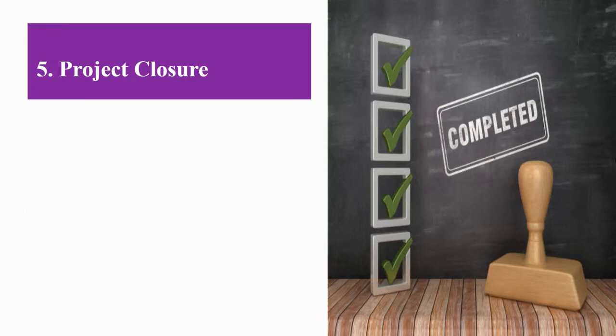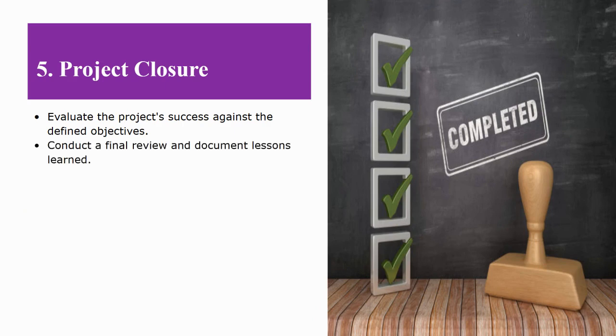Then the last phase in the project life cycle is the project closure phase. At this phase, you're trying to close everything out. You're making sure that everything is well done and completed. One of the things you need to do here is to conduct an evaluation of the project results against the defined objectives. Of course, at the beginning of the project, we have a clear objective that we intended to achieve. So we need to go back to the initiation phase and see what we have agreed on as to whether we actually achieved this.